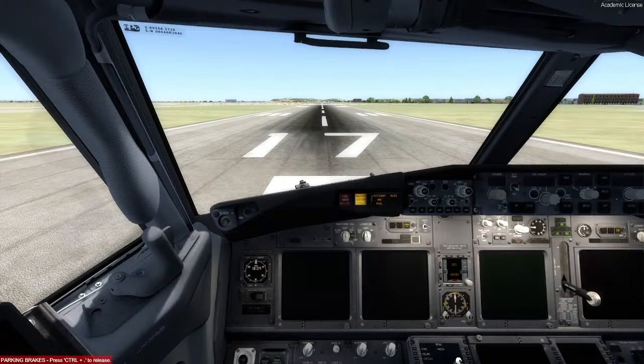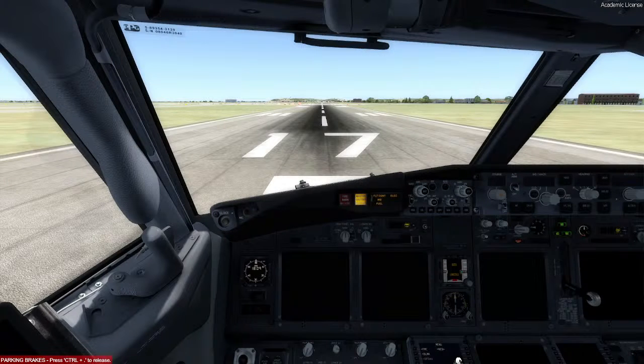Battery discharge light on. Gen 1 off bus light on. Engine generator off bus light on. Trim down 0.01. Battery discharge light off. Gen 1 off bus light off. Engine generator off bus light off. Trim down 0.03, trim down 0.06. Navigation on.